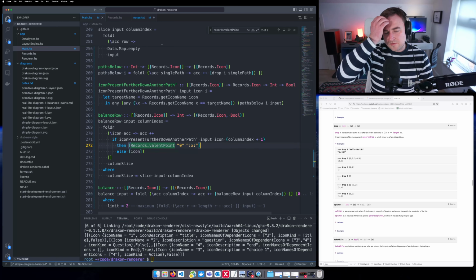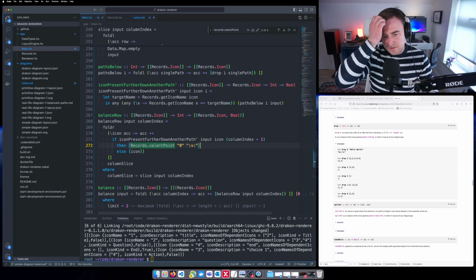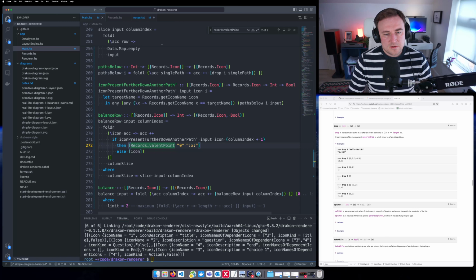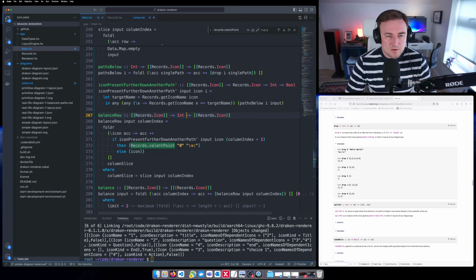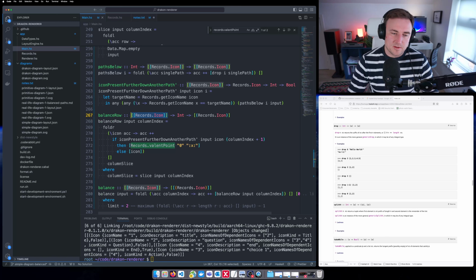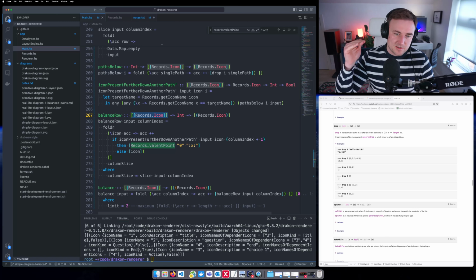And then the next row will have to shift down. So this function not only will return the balanced row, but it will also have to return a modified version of the input where the shifted icons are injected as the next row.